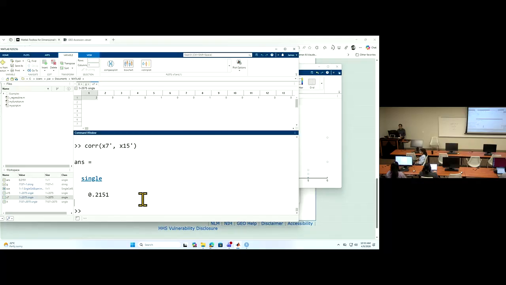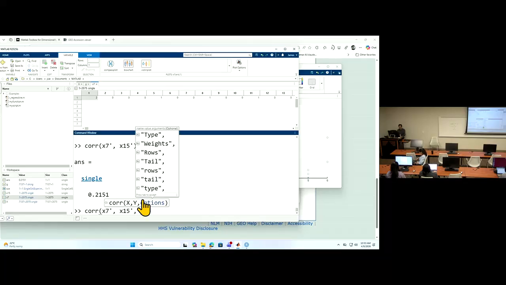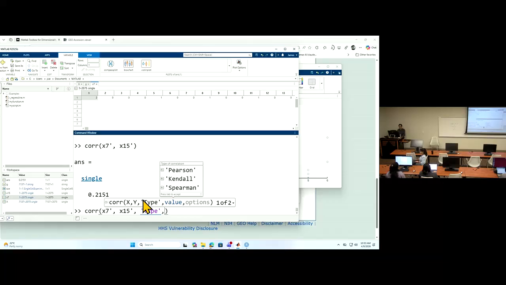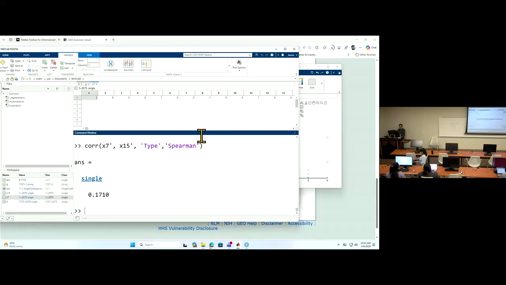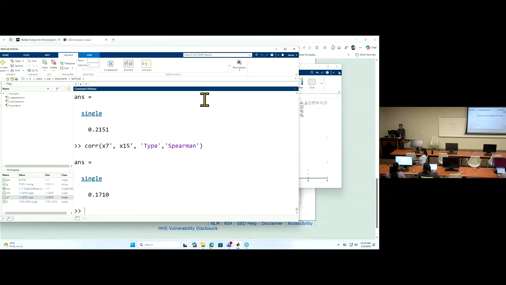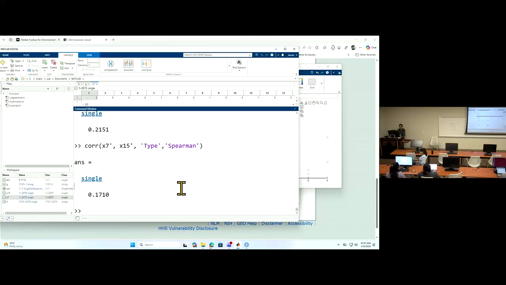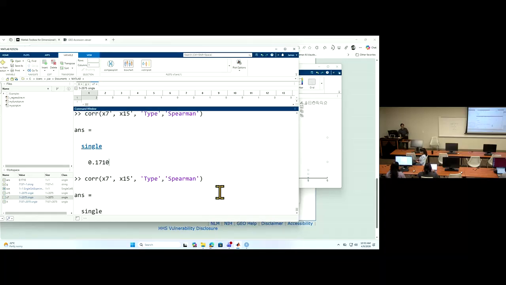Okay, so this is a Spearman correlation. By default it is Pearson, but if you do Spearman, you get 0.17. So this tells us these two genes are positively correlated based on the raw data.